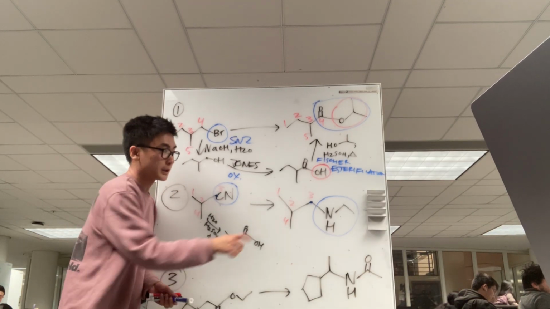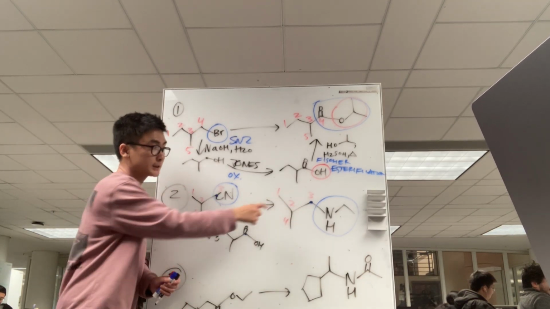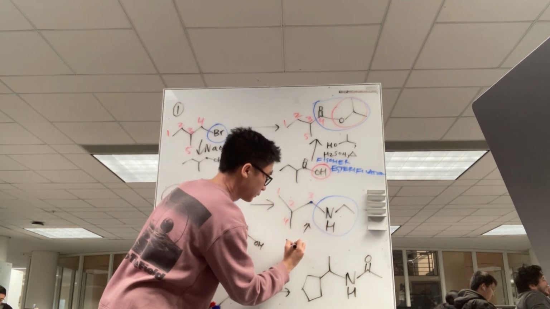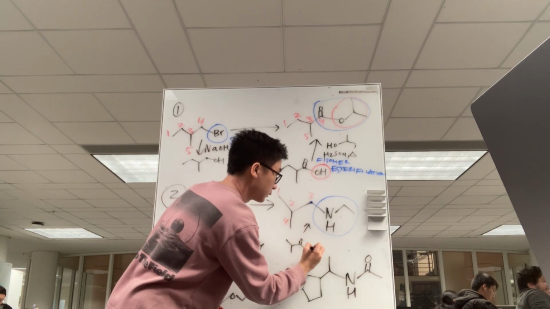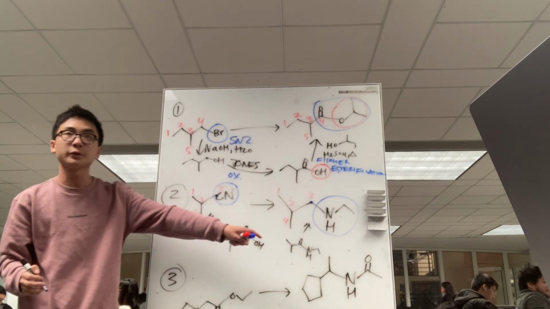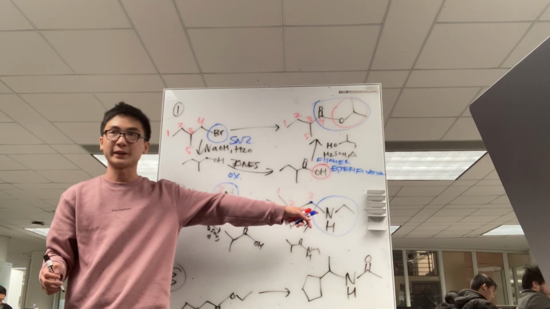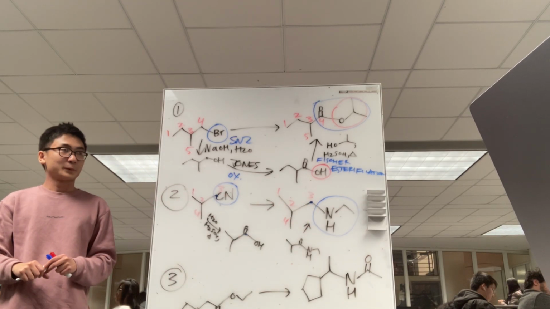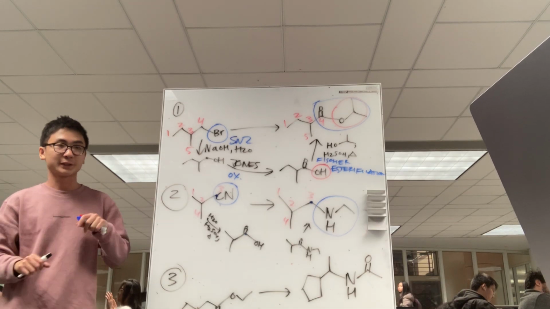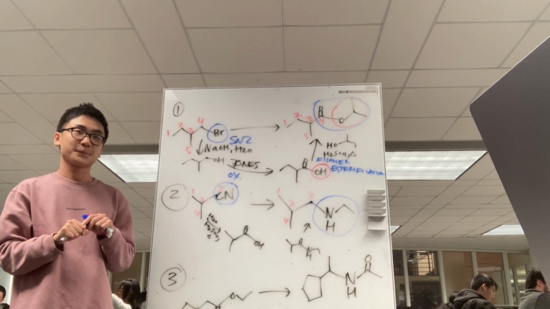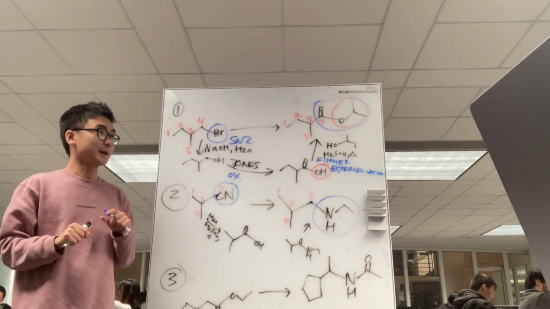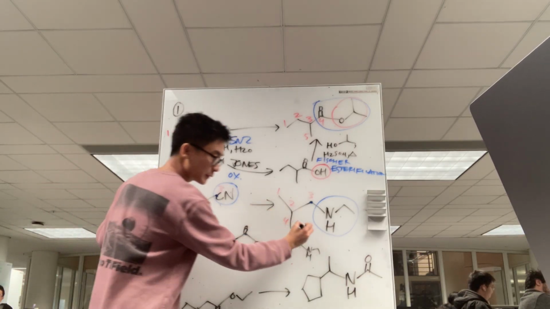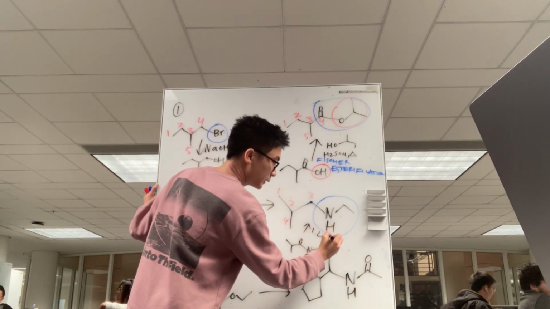Now, you know how in the product here we have an amine? Let's say there was a carbonyl over here, and we go backwards. What reaction do you know that would reduce this amide into this amine right here? What reagent would do that? This is from the reduction chart that we went over earlier. Yeah, lithium aluminum hydride, the strong reducing agent. Great. Lithium aluminum hydride.